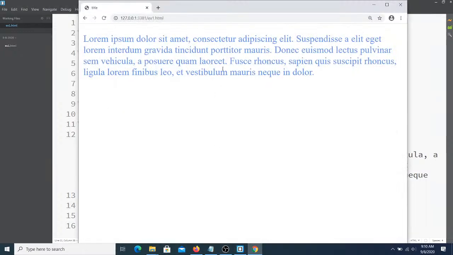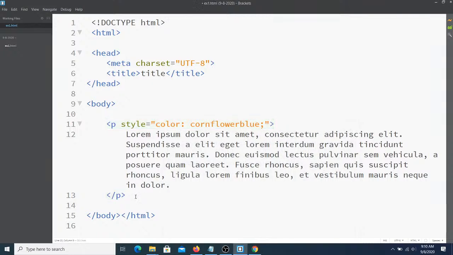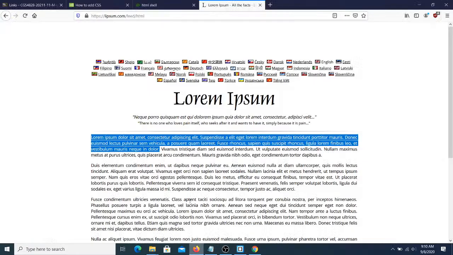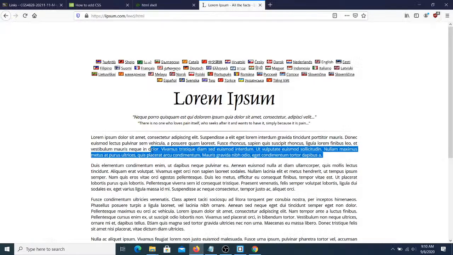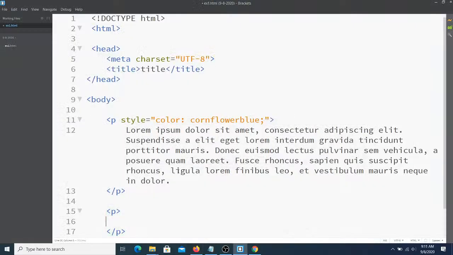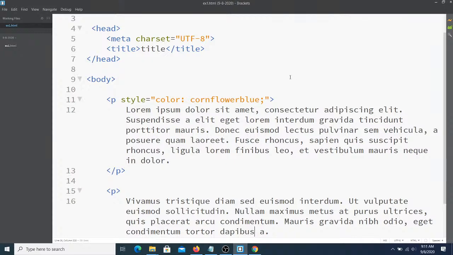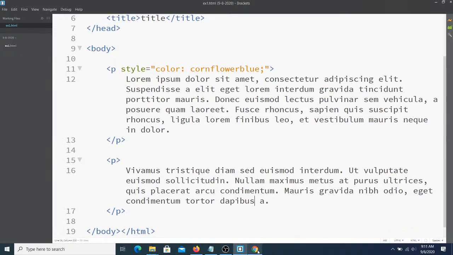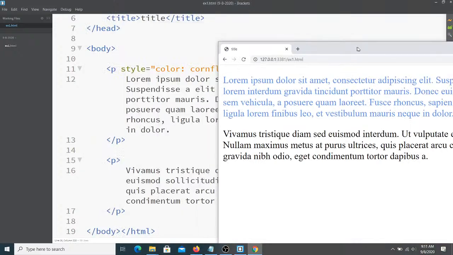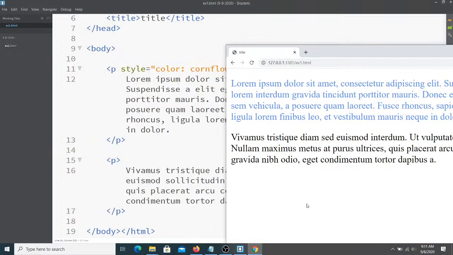And so you see here the color is like a bluish color. Now if I enter in another paragraph, you'll notice here that the second paragraph did not get that styling.